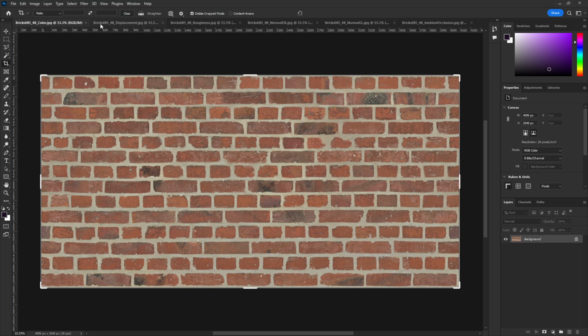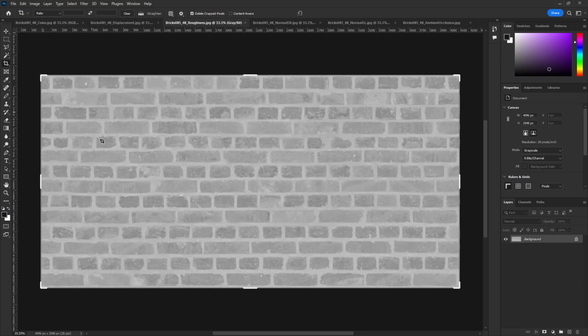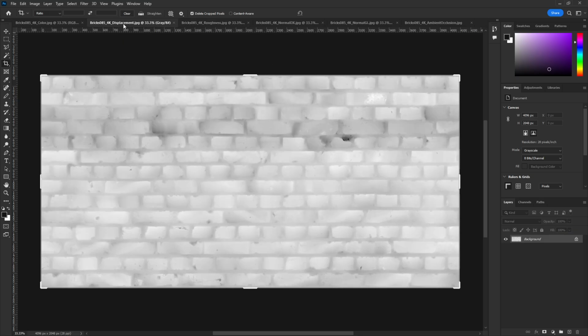This one you can create in any graphics software with a camera. This is really just a converted grayscale of the image, so sometimes we'll make these by hand and lower the contrast, maybe brighten a few things, darken a few things, but they can generally be created in Photoshop as well. And the roughness map just the same. Again, think about areas that you want to be rough or not. Think about areas that you want to be pressed high or kept low, and that's what these images can get you.